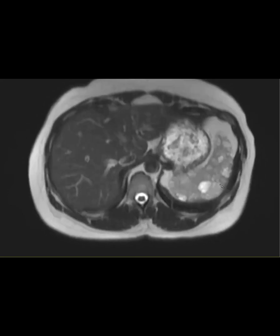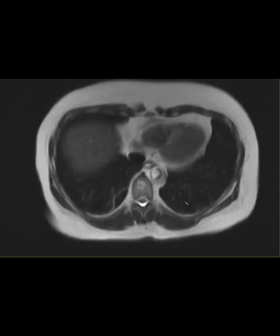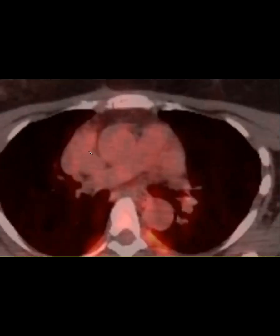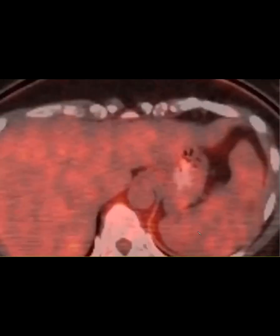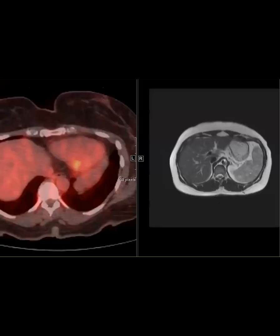It's much more common in children. And when you get it in the spleen, it's usually systemic, so it's affecting multiple organs. This patient also had a mediastinal mass. None of these things were very FDG avid, and so it would have been quite atypical for lymphoma. I don't know why this is looking so weird, but anyway, this patient ended up having histiocytosis X or Langerhans cell histiocytosis. So for example, you can see there's a mediastinal component that wasn't very avid. The spleen was not very avid, so that would be very unusual for lymphoma, etc. So I just thought this was cool. Interesting finding.